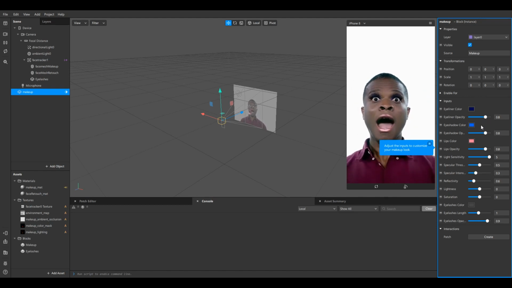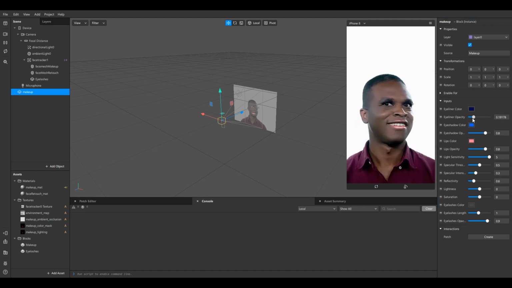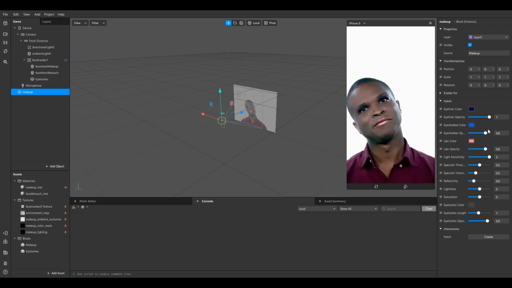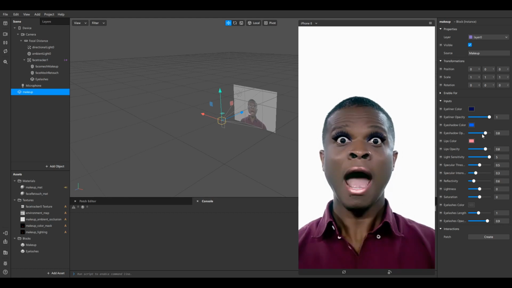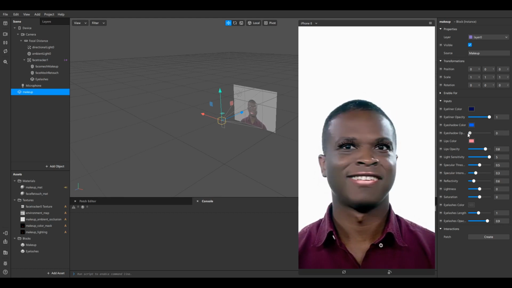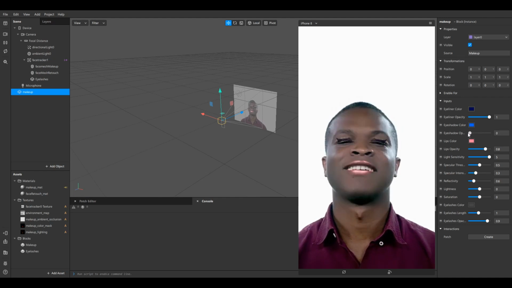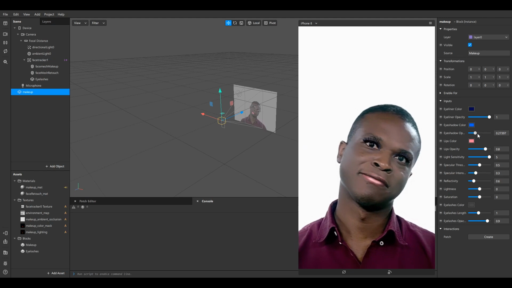I think the other colors also have the problem, but we'll see. Okay, we can change the eyeliner opacity, meaning transparency. We can change the eyeshadow. Let me enlarge it more. Eyeshadow color, eyeshadow opacity. You can see the color changes, the opacity changes, sorry.